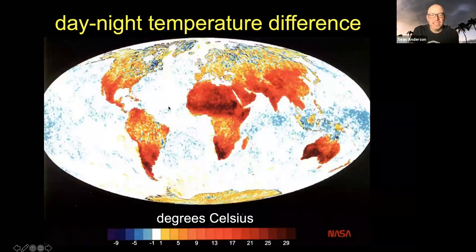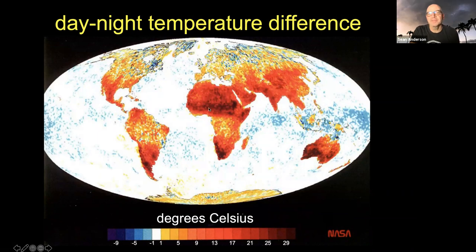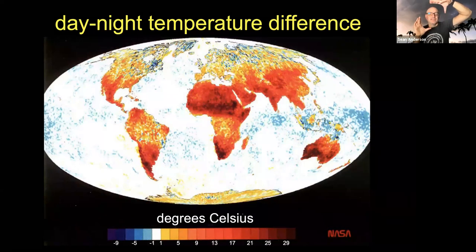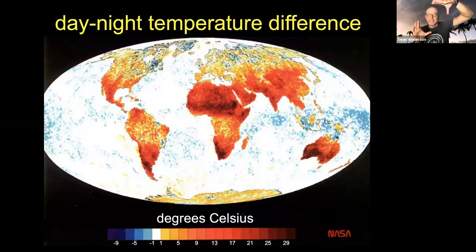So I'm just gonna pick a random spot. If I pick this part of Africa where my arrow is, let's say that chunk, that 1 square meter that we're sensing with the sensor, the 10 square meters or whatever it is, it's getting sun, or if it's at night, it's getting no sun, and then even less sun, and even less sun. So it's cooling rapidly, right?